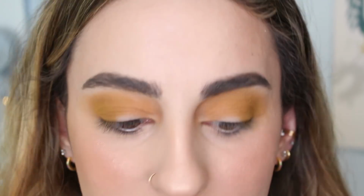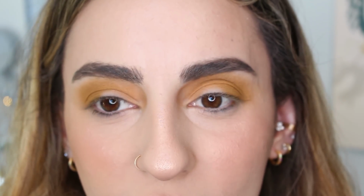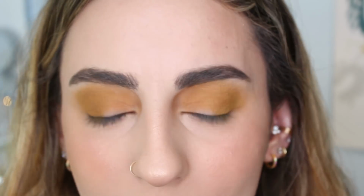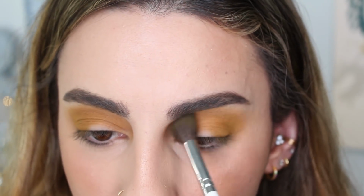Ooh, I've never tried anything from Melt Cosmetics. I've never tried their eyeshadows before. This is my first time using this brand. I've always wanted their stack eyeshadows when they first came out with it. It was called the Dark Matter or the Rust Stack. What was it called? They had two in the beginning. I was obsessed. I still really kind of want them. I kind of wanted to test out the palette just to see what the quality of the shadows is like.